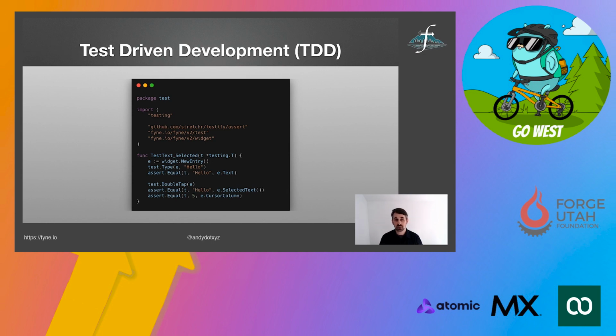I'm using the testify package as you might in your tests, and we're importing the test subpackage from Fyne as well, which provides certain helpers. In this code here, the main function is testing that we have the correct selected text if we double tap on our entry. So we set up an entry widget and we use the test package to type the word hello into it. We check that the text of the entry equals the string hello, so we're on the right path. And then we use the test package to simulate the user having double tapped inside it. At that point, we are then going to check that hello is the contents of the function returning the selected text. And if that succeeds, we're going to also validate that the cursor column has moved to column 5.